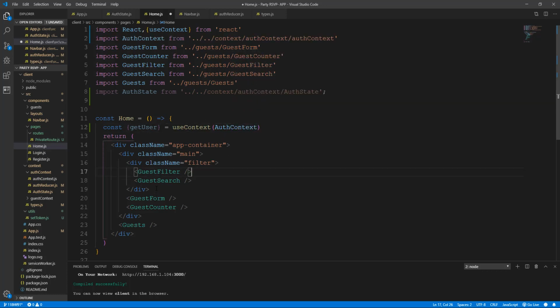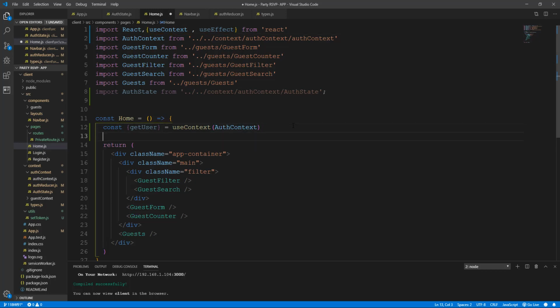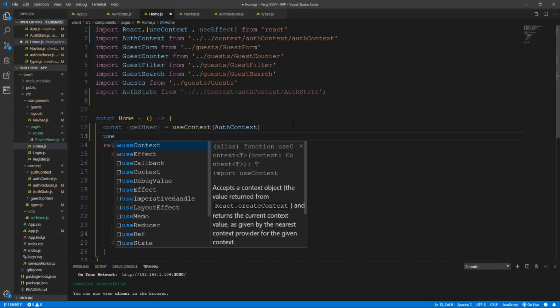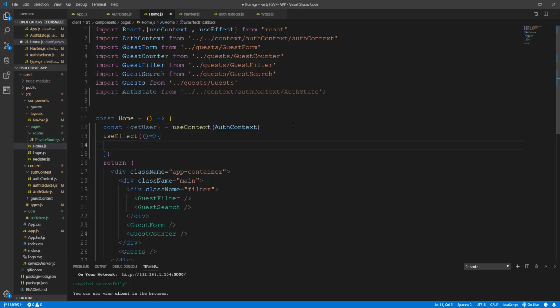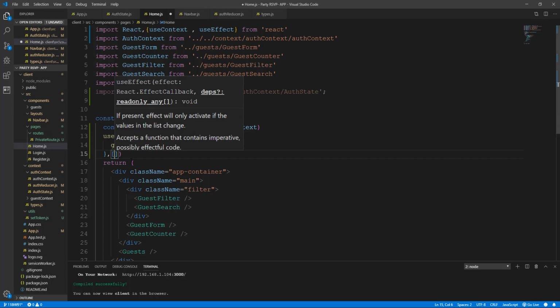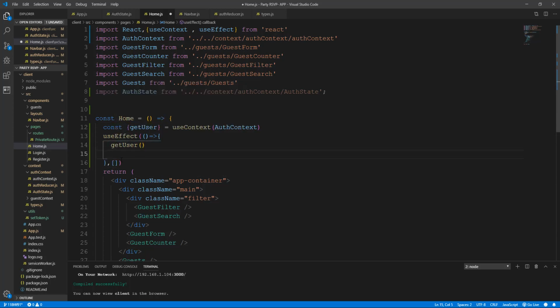Right, so once we have this, then we also need to bring in one more thing, use effect. Okay, so because we want to call this as soon as we load this home page. And the way use effect works, basically we do use effect and it takes in a callback. Alright, and we put in this callback whatever we want to call. Okay, so the dependency is going to be get user, and however we want to call it just once, and afterwards we don't want to call it, so we need to pass it an empty array. Okay, and then we can just put a comment here, which is going to be ESLint disable next line, just to avoid a console error.